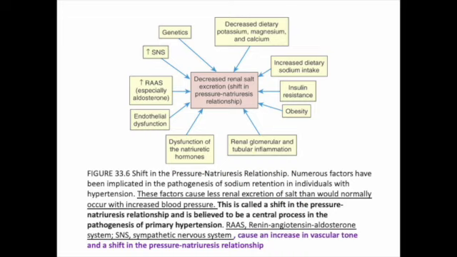These hormones will help to induce diuresis, which then can release some of the blood pressure. It also enhances renal blood flow, glomerular filtration rate, and overall systemic vasodilation. These natriuretic hormones also are responsible for suppressing aldosterone and inhibiting your sympathetic nervous system. So whenever there's dysfunction in these hormones or alterations in the RAS or the SNS, you will get an increase in the vascular tone and the shift in the pressure natriuresis relationship.